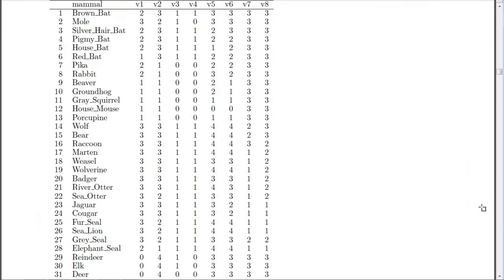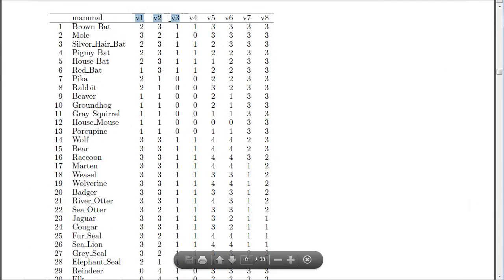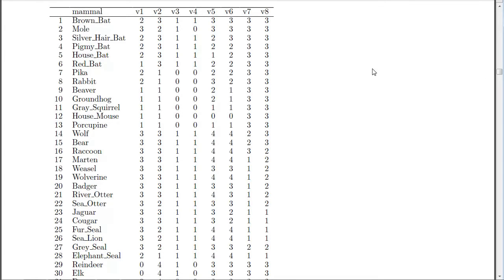And I want to look at the data just a little bit more. We can see here for the different types of teeth, this is the number of teeth that each animal has at those locations. For example, some of these animals don't have any canine teeth. It's sort of interesting to me that some have an odd number of incisors, those front. Oh, that's these teeth here. Brown bat has 2 on the top and 3 on the bottom. Sort of interesting.